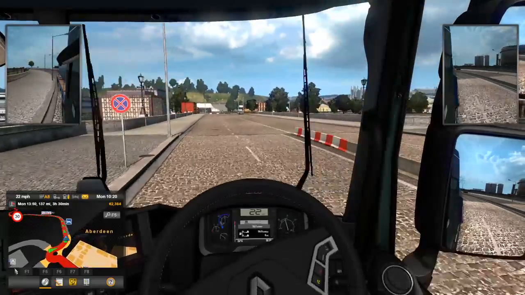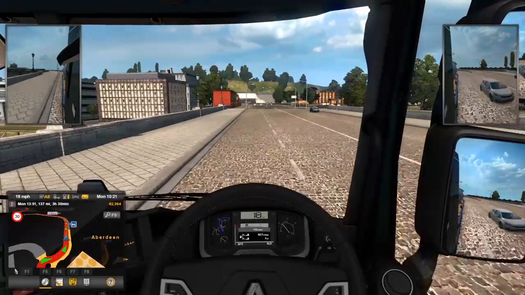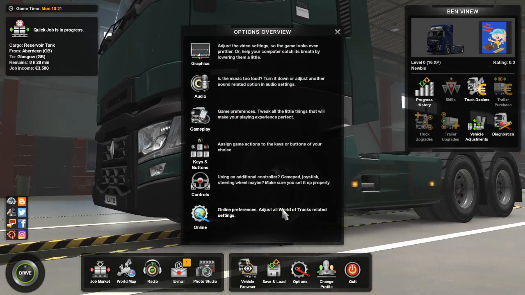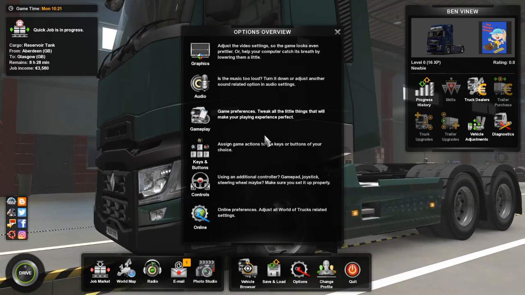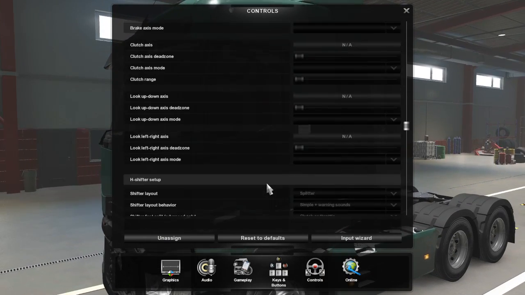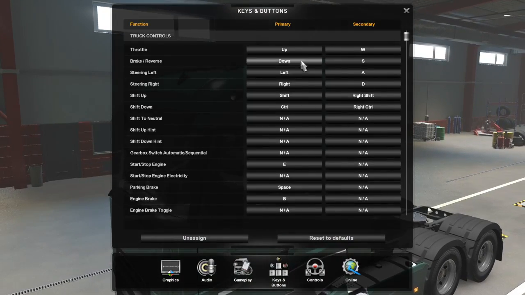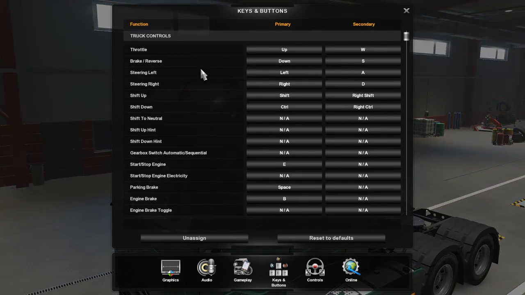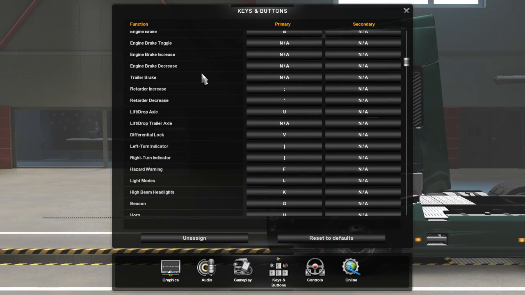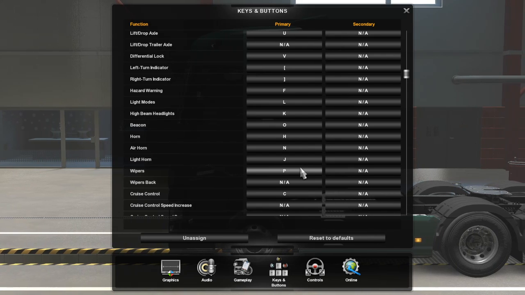I forgot what my key was for my windshield wipers. I don't need them on, it's not raining. It's not that button. Let me go into my options real quick and find out what that button is, because that's kind of annoying. That's not it. Keys and buttons. That's probably going to tell me. Throttle. Yeah. Wipers. Well, they say it's the P button, but good enough.